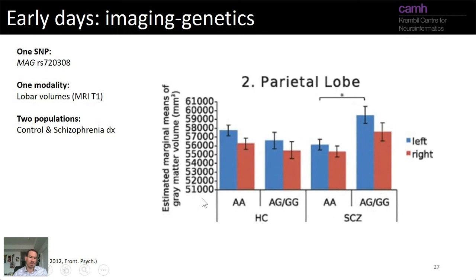So in the healthy control group, there was kind of a lowering effect. If you had the G allele of this myelin-associated glycoprotein gene, you had a lower volume of your left parietal lobe. But actually, if you had schizophrenia, then that G allele had the opposite effect. It actually increased. You had a higher volume, suggesting perhaps some protective mechanism here, or a compensatory network. There's a lot of talk about compensation through structure.